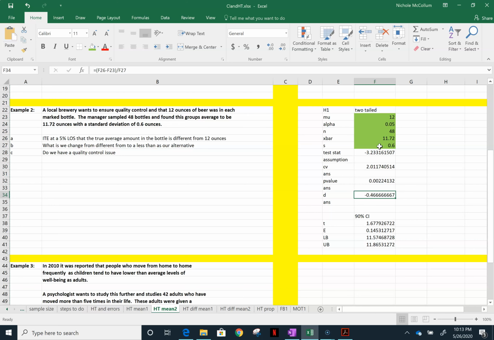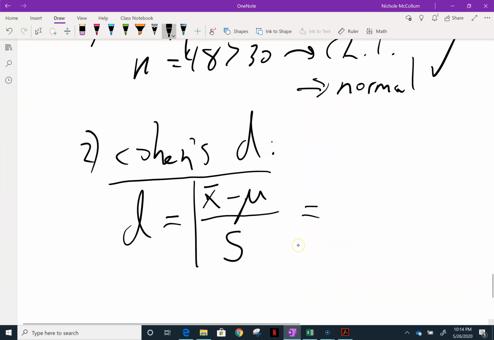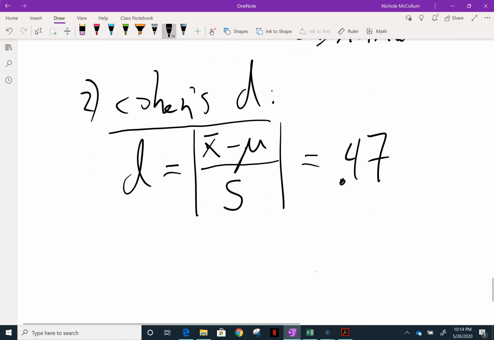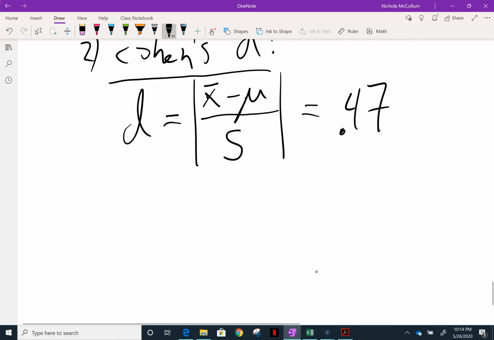By the way, Cohen's d should always be positive, so I'm going to take the absolute value of this number, which is 0.47. I should make that clear on my formula sheet, which it isn't, so I got to upgrade it. The Cohen's d measure is always positive, so we take the absolute value here, and the absolute value of that number is 0.47. All right, well, this is in the gray area. Sometimes that happens. This is in between 0.2 and 0.8. See, if it's under 0.2, there's clearly an issue with sample size. If it's over 0.8, there's not much of an issue with sample size. And that's what I got to mention here.